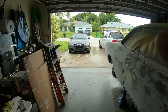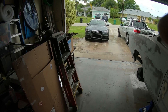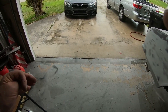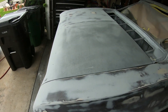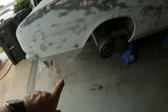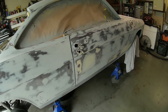Hey guys, Bernie here. It's 4:30 in the afternoon on Saturday. I forgot all about doing any kind of recording, but it was just a day of sanding. I'll show you where I'm at. That's all I got left — that and a little bit on the roof, and the lower quarters, the rockers all the way down, I got to sand. But the whole car has been sanded.